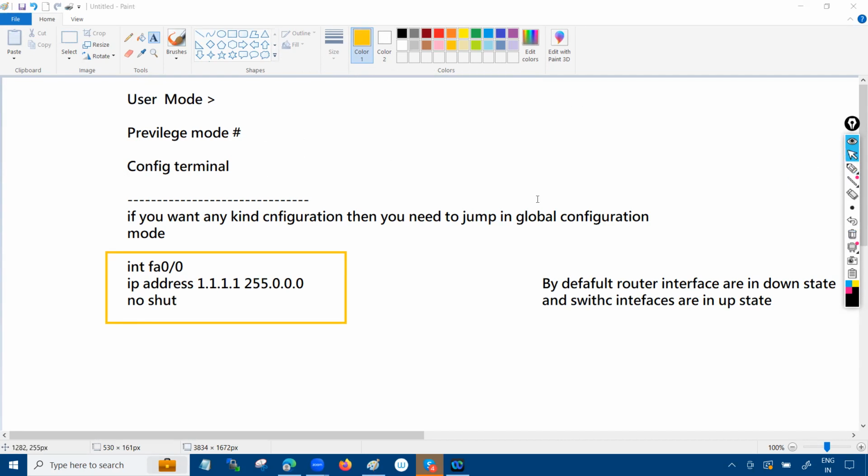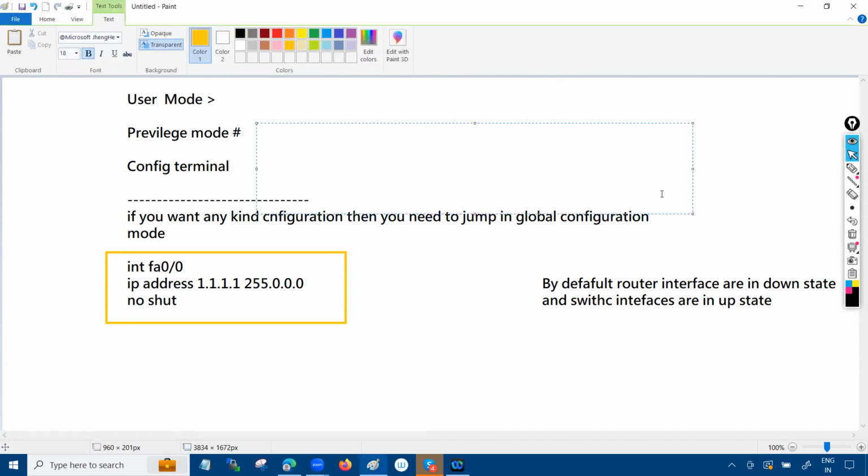After that, we have also seen that if you want to do any kind of verification, normally all the verification you do in the privilege mode. But if you want to do the verification in the config terminal mode, then you need to use the do keyword.